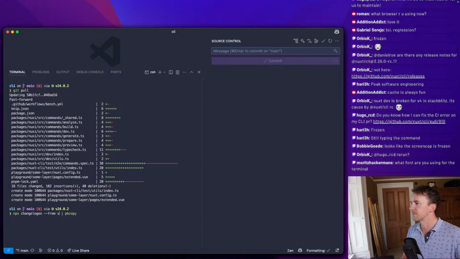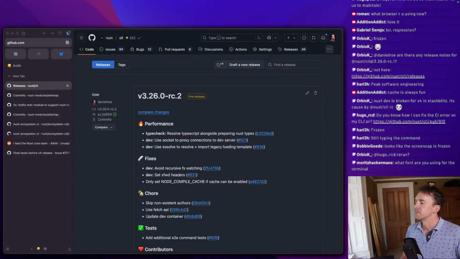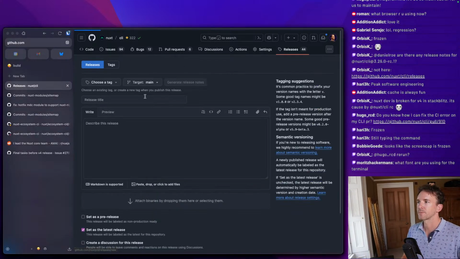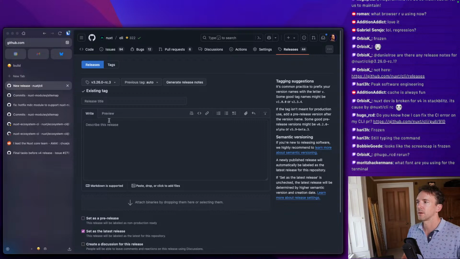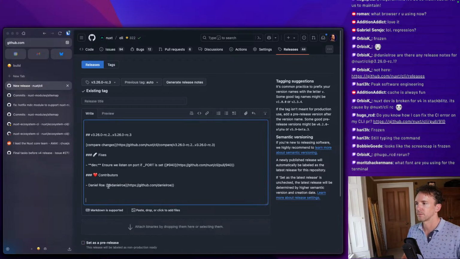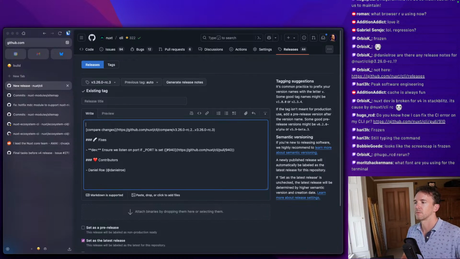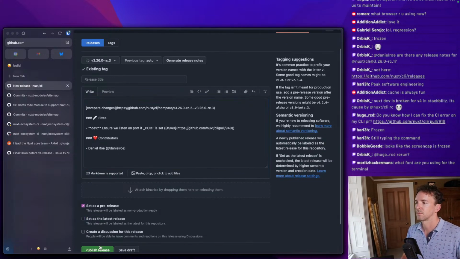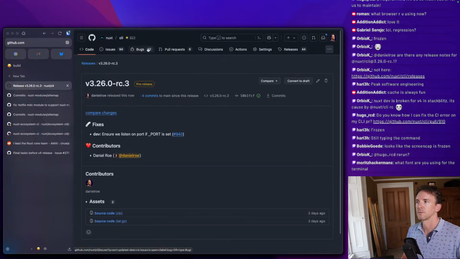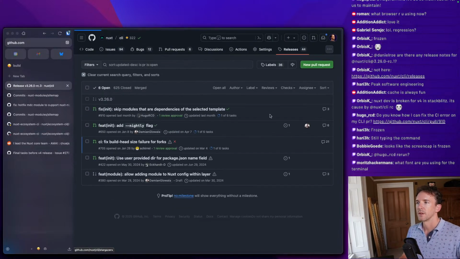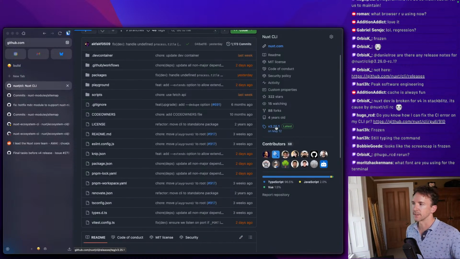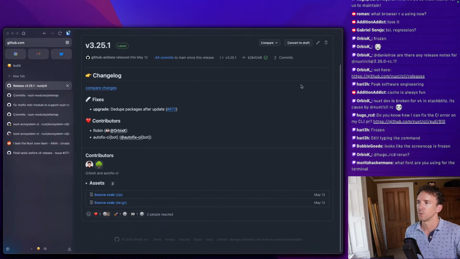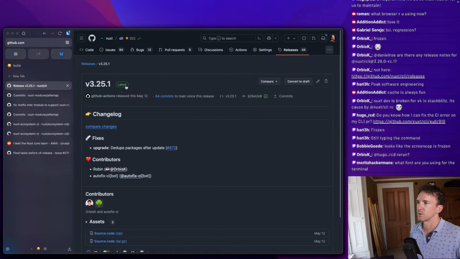Oh, it froze again. The font is probably JetBrains Mono. Okay, so there we go. We have got 3 releases that will hopefully autofix bot.